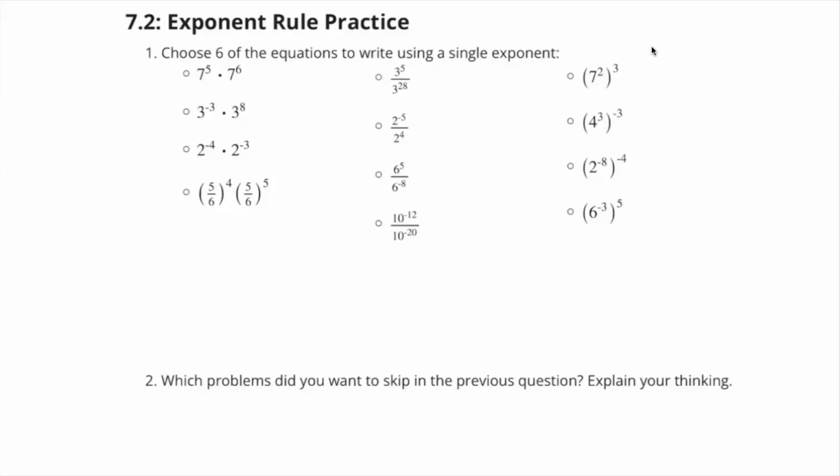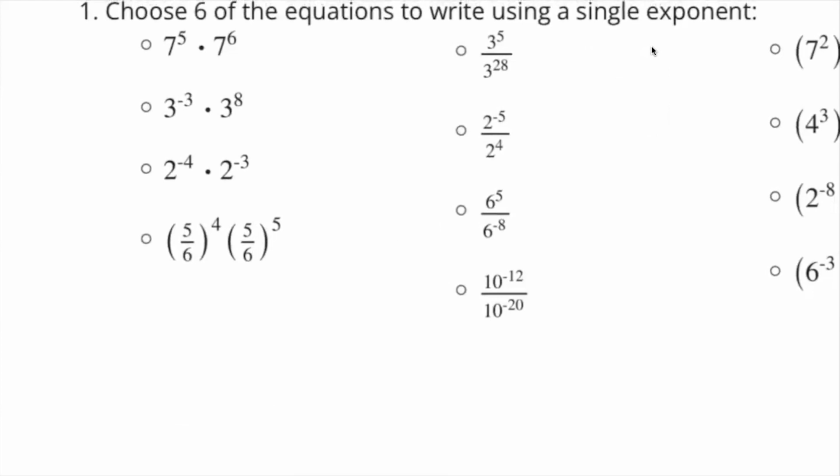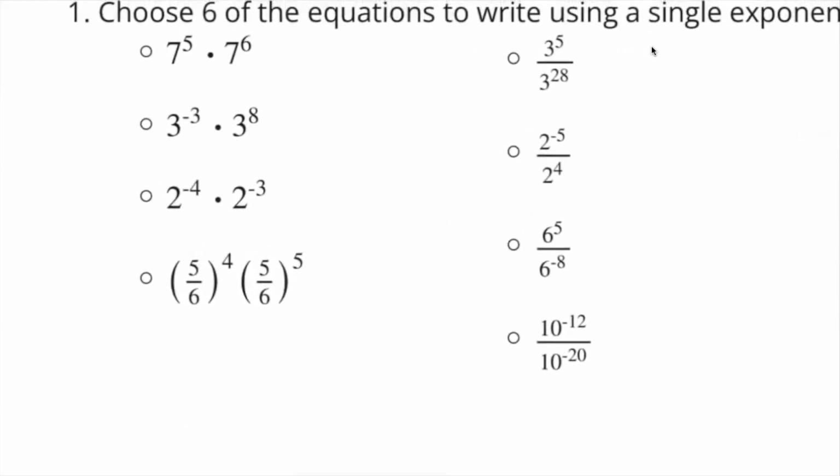This video is going to give us some practice with our exponent rules. So the first rule in this column is going to be that when we multiply terms with the same base, we add the exponents. When we are evaluating expressions with exponents, we want to first check that the bases are the same. For every single one of these questions, the bases are the same to begin with: 7 and 7, 3 and 3, 5/6 and 5/6.